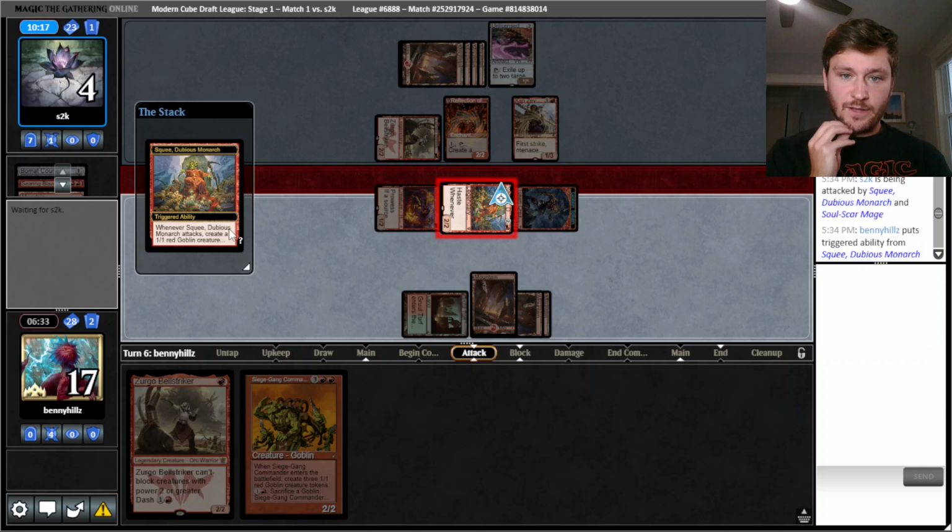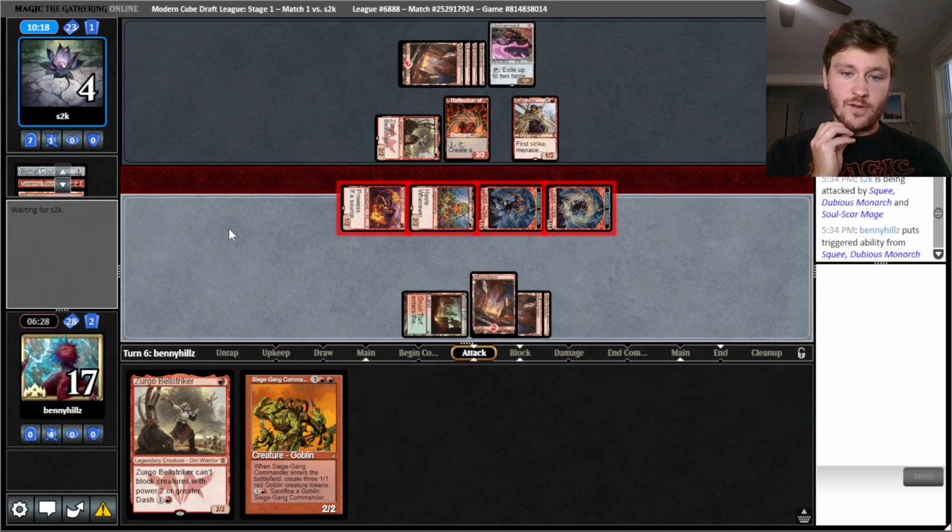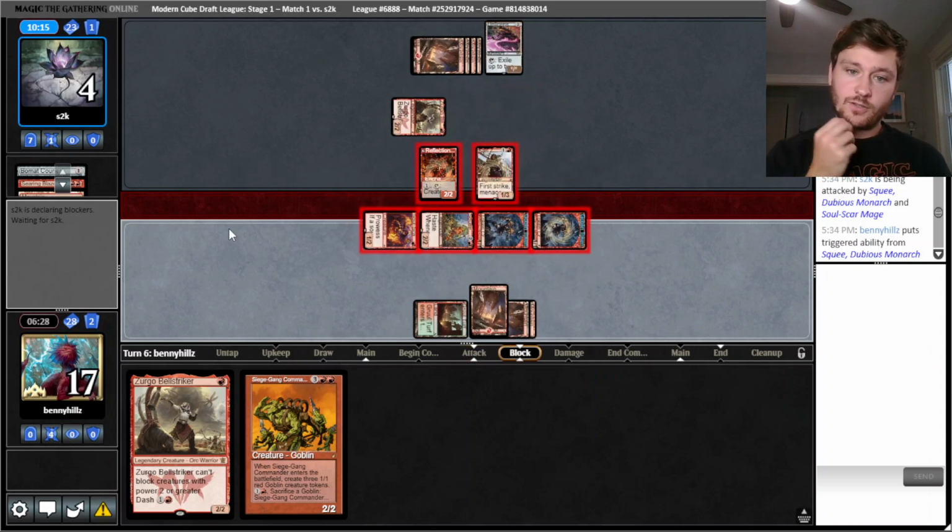So they'll trade Reflection of Kiki-Jiki with Squee, probably. And then they could eat one of our Goblin tokens and take 2, go down to 2.